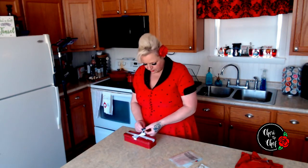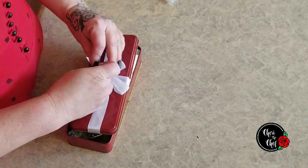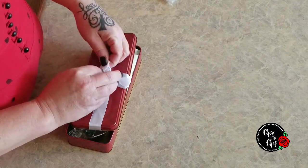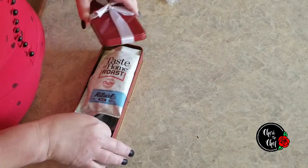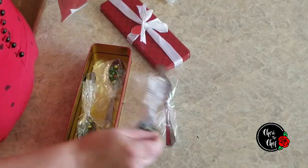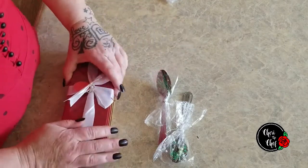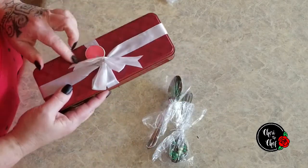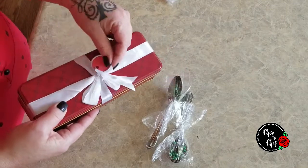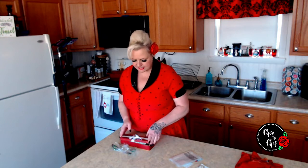But anyway, I'm just going to thread that little tag through here and tie it in kind of like a second little knot under here just to hold it in place. Let's get one of these out of here. I think we'll just do 2. How's that? There. Now it fits. So you could write what's in the box, or you could write whoever's name on there. But isn't that cute? Cute and easy. So there's another one. You guys got to give it a try because it's so easy, so affordable, so fast.